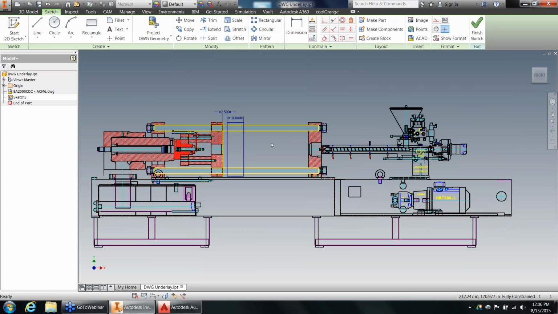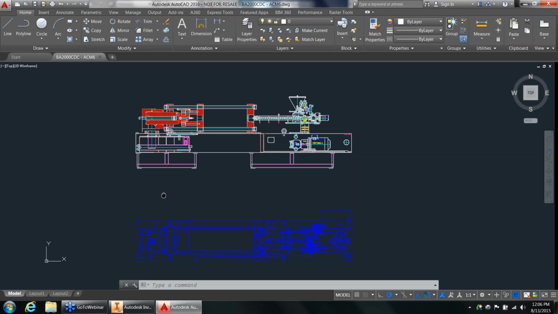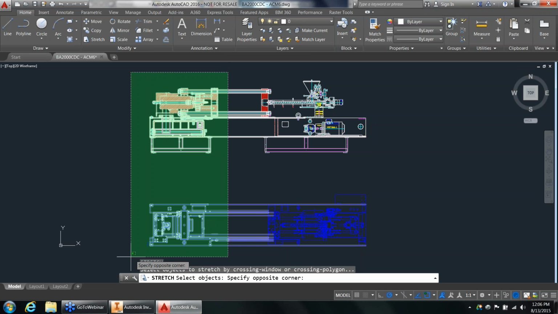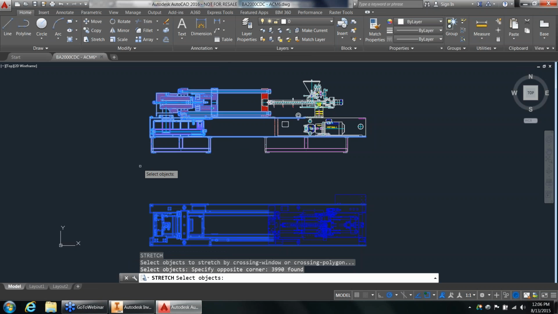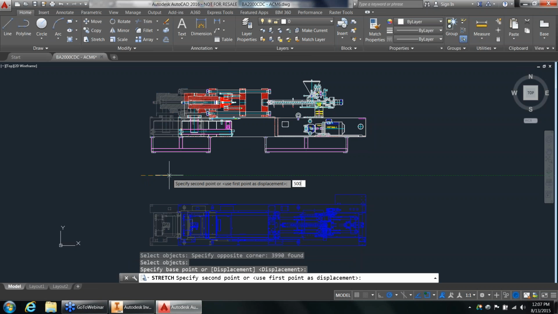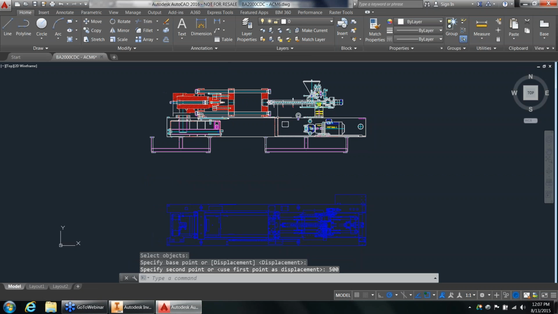But this entire time that I've been working inside of this data set, in AutoCAD, I've had the file open. And in this case, what I want to do here is I'm just going to simply stretch this data to move its position in the part. So I'll select the geometry that I want to stretch, define my overall amount of stretch. I'll do 500 or so we can see that effect take place. I'll save the change that I've made in the AutoCAD file.